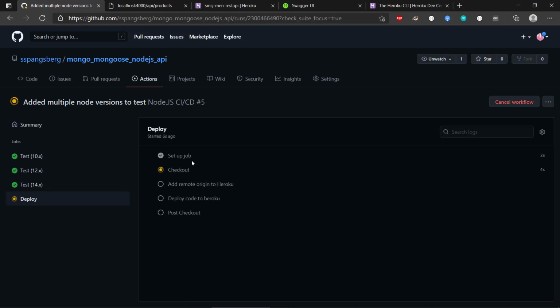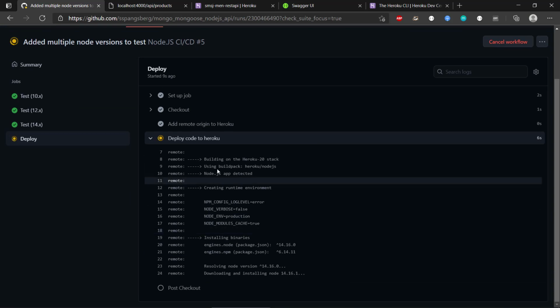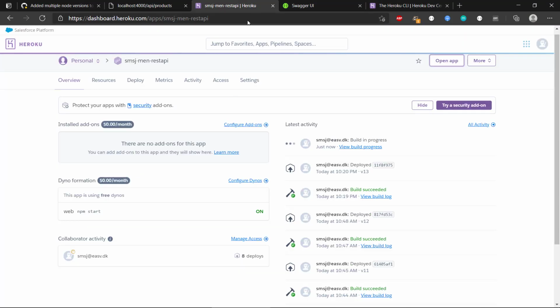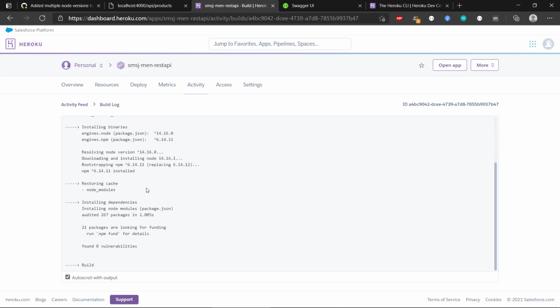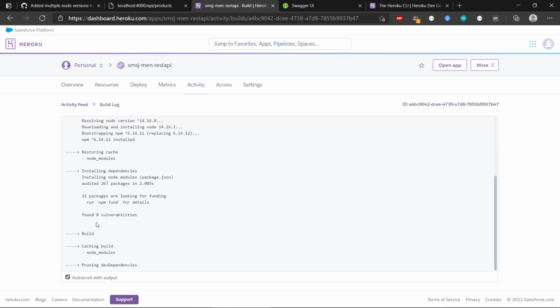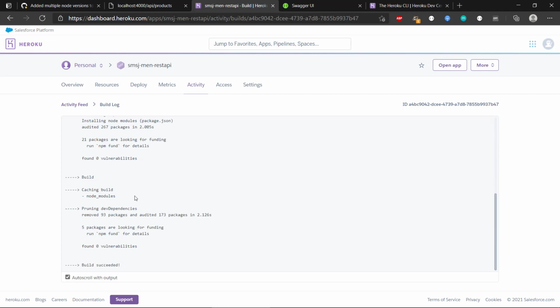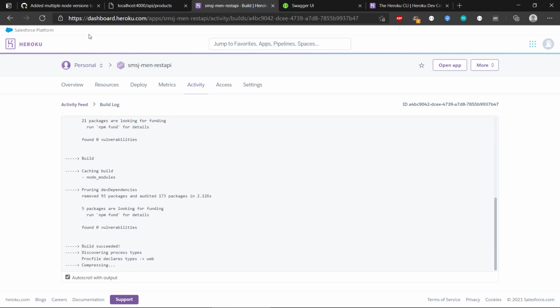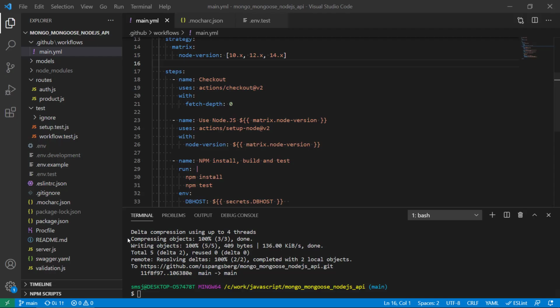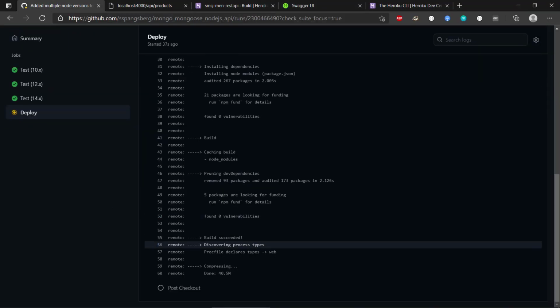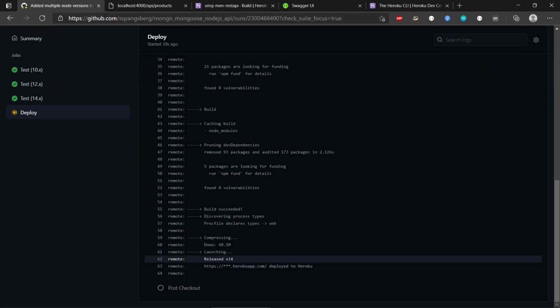And if we click on that, we can see that it's going to deploy our app now on Heroku. And we can also go to Heroku, you can see build in progress, because we just committed to the Git repo that is contained inside Heroku. So it's going to build it, and we can see the build progress in here. So build succeeded, compressing and all this stuff. Okay, so we can see it's launching, releasing version 14.